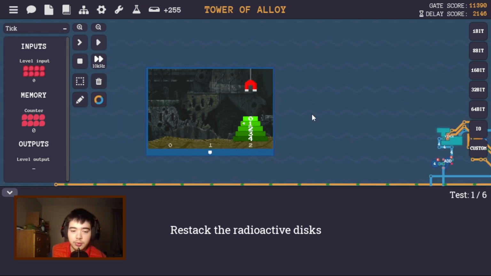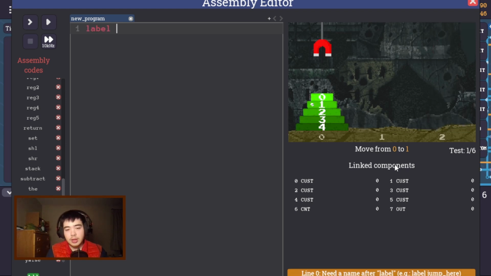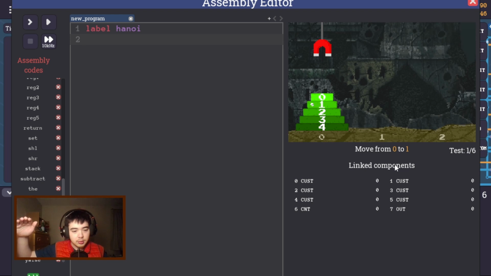Now, we're given different parameters, but the idea is that we can use function calls for this. Now, let's define the function first. This is the Tower of Hanoi, so let's call it Hanoi. We're going to assume the following. Register 0 is going to have the height of the tower that we want to move. Register 1 will contain the initial position of the tower, and then register 2 will contain the destination.